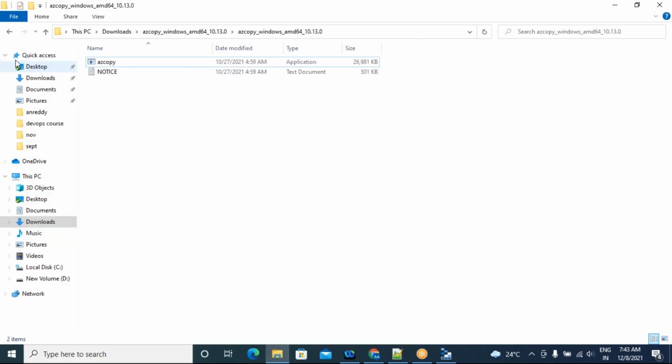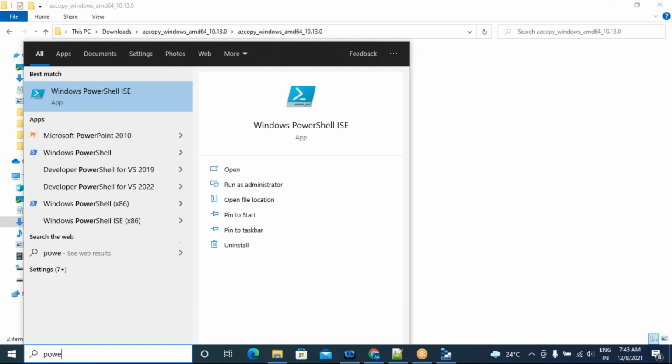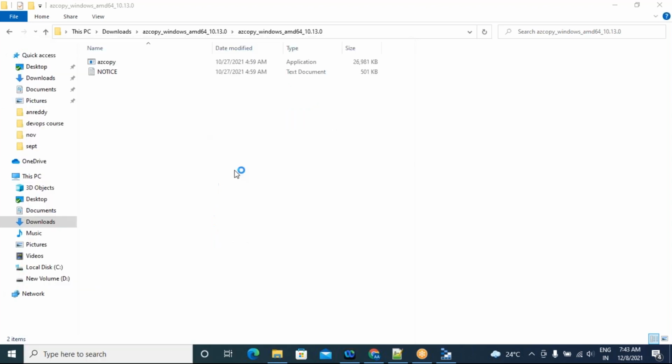So how we can access AzCopy is from PowerShell. Windows PowerShell ISE. Okay, Windows PowerShell ISE. It will come by default. Okay, if it is the Windows operating system you are using, it will automatically be installed in your system. Not required to install separately. You see, it is inbuilt with the Microsoft Windows operating system. So then open it.